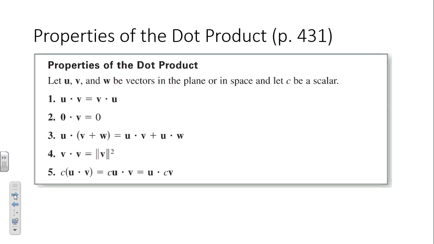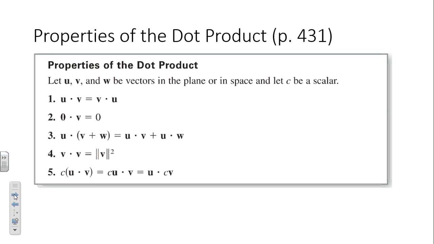It also makes sense that if I take 0 times a vector, I better get 0 back, right? Or 0 dotted with a vector, 0, 0 dotted with a vector. And likewise, if I'm taking a vector and I'm dotting it with the sum of a vector, that would be the same thing as the first vector dotted with the second, plus the first vector dotted with the third. Make sense? It's acting like a distributive property. So it says the distributive property for dot products holds.